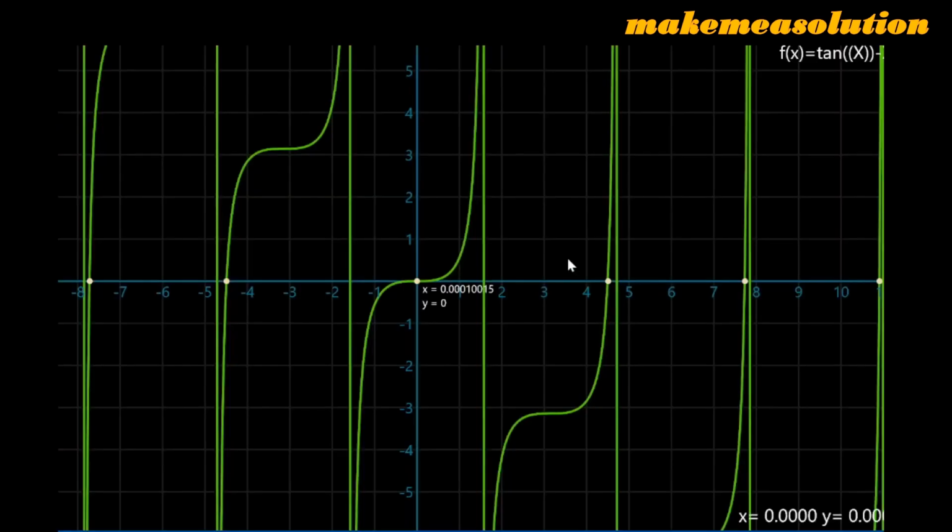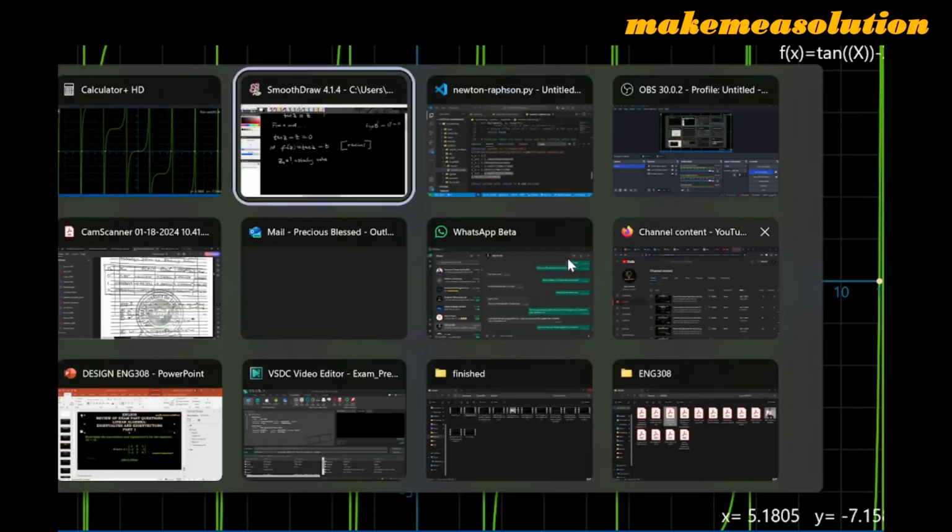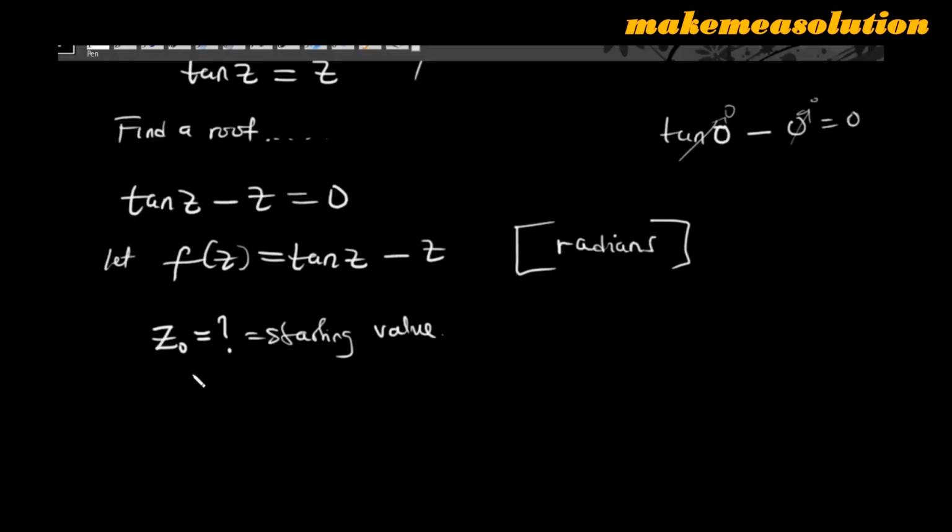So another root that I'm going to be interested in is the root that lies between 4 and 5. The root that lies between 4 and 5. I don't know the exact value of this root for now, but we are going to compute it together. So we are going to make our starting value to be in such a way that it exists between 4 and 5. Okay, so if you're given this question in exam and you're not given a start value, use a value between 4 and 5.